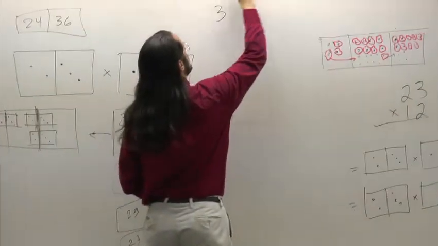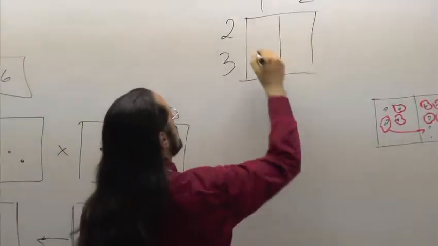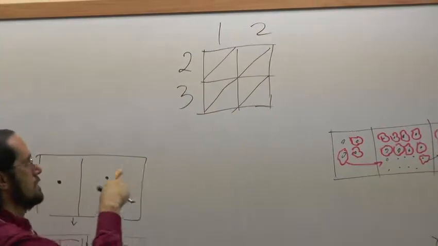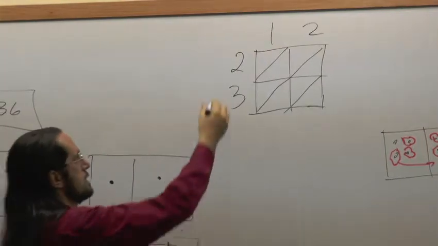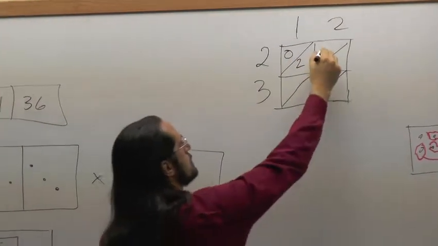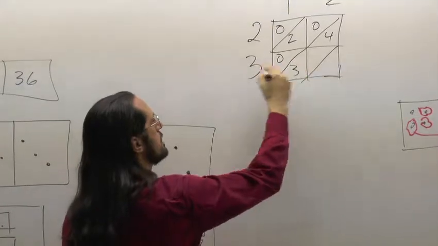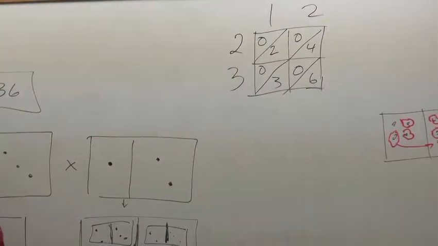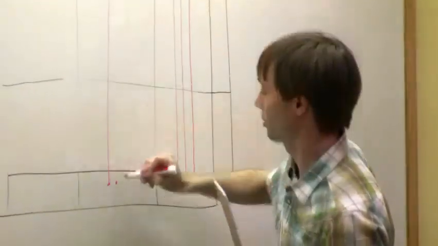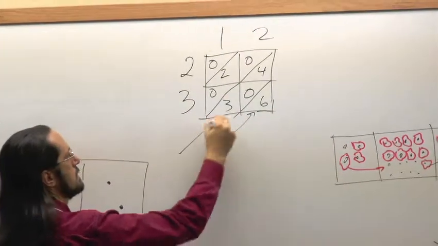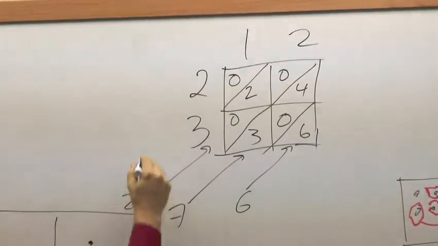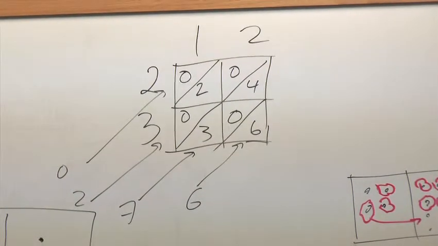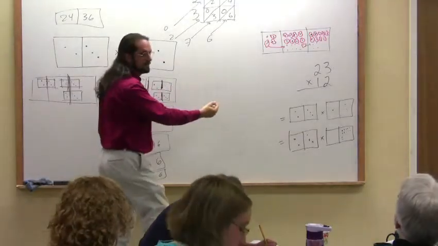I guess the standard way to do it is like this. You do all the multiplications as 2-digit numbers, like 2 times 1 is 2, 2 times 2 is 4, 3 times 1 is 3, 3 times 2 is 6, and then you conveniently have your ones, tens, hundreds, thousands places already lined up for you. So you have 6 ones, 7 tens, 2 hundreds, and no thousands. Do you always? Give me another example.